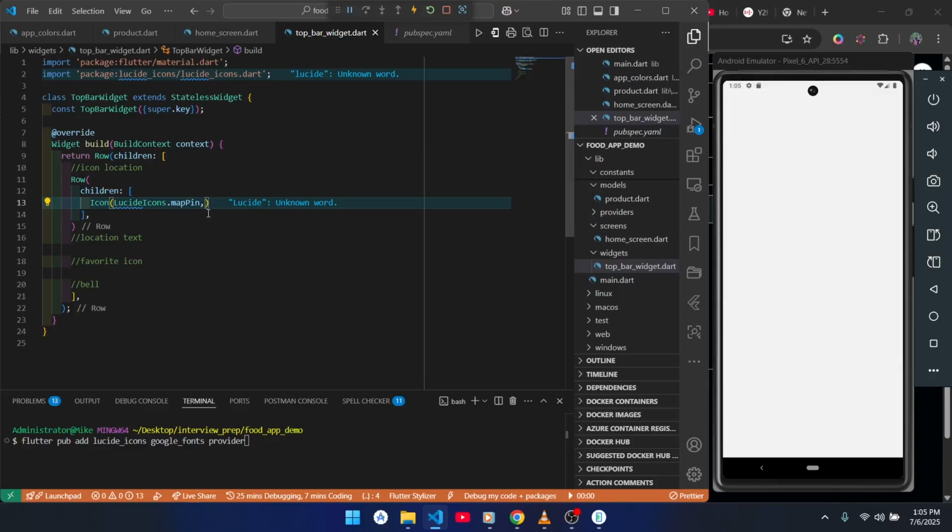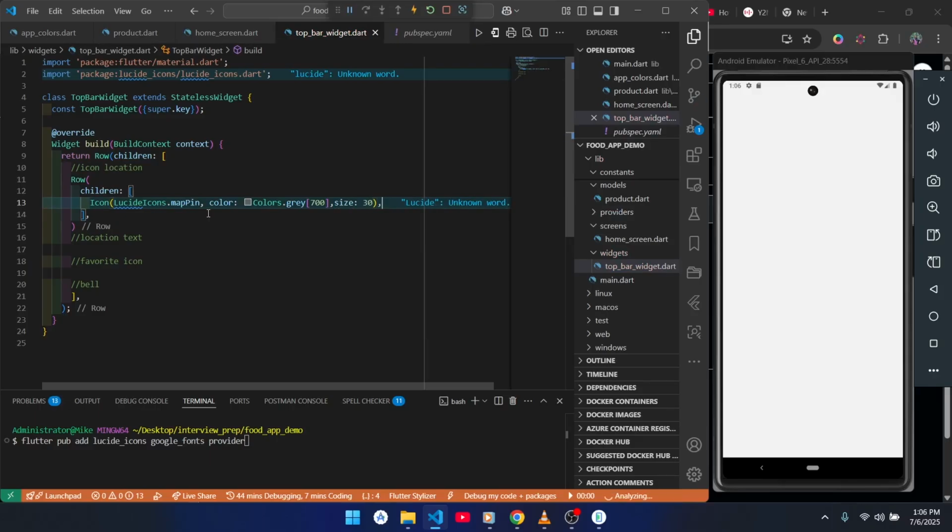The next thing is we're going to give it a color. The color is going to be gray. Simply say Colors.gray, then we give it a shade of 700. Then we can give it a size of 30. So here we say size property of 30.